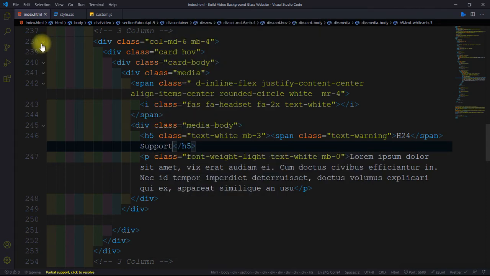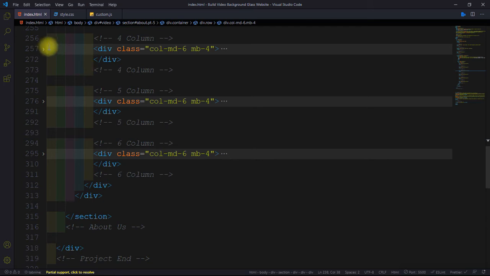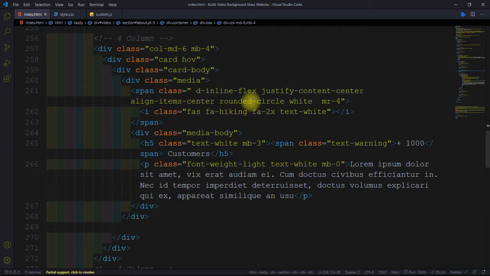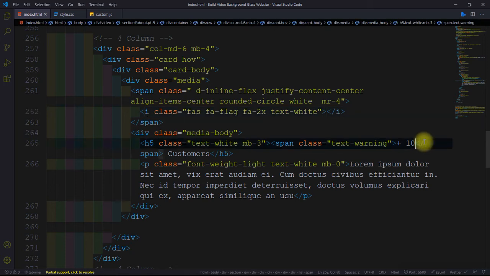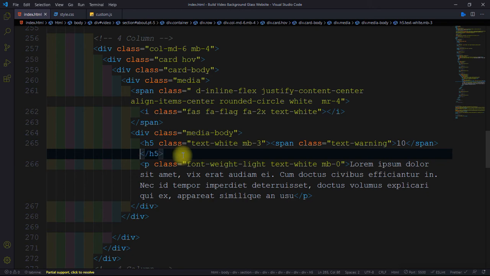So for the fourth one, move this one and fa-flag and 10 languages available, only 2 left.